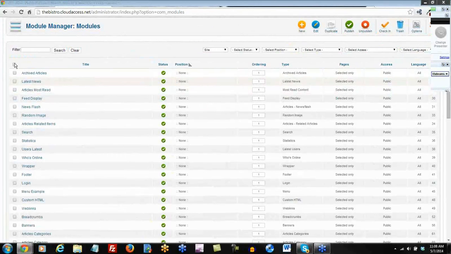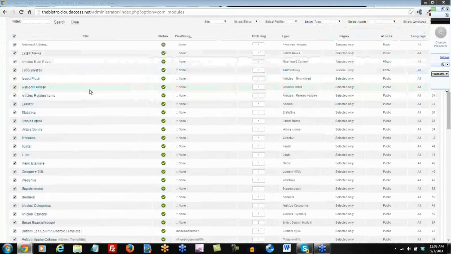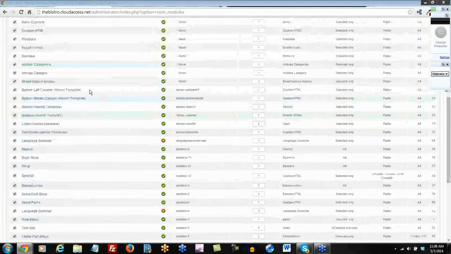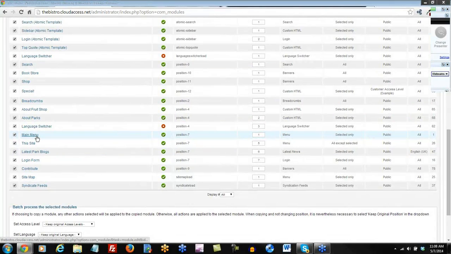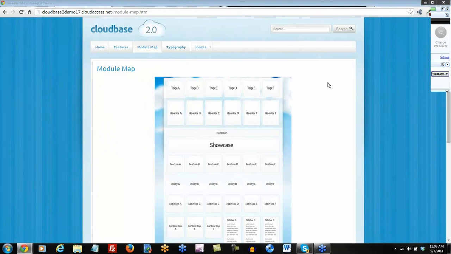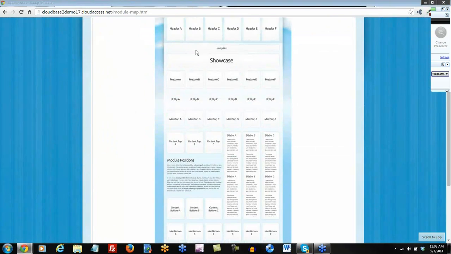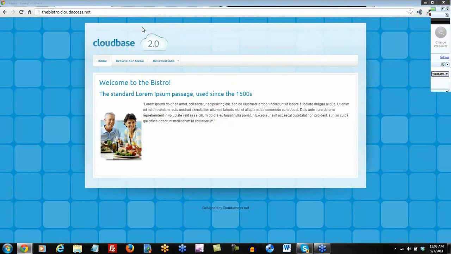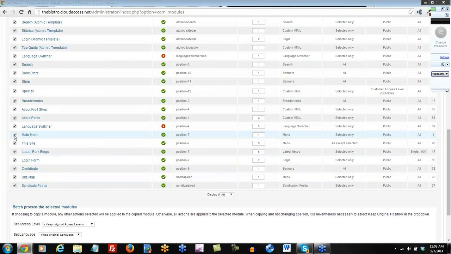Okay, so let's select all of these modules we don't need. I'm going to scroll down, and the only one I want to leave is my main menu. Okay, that's the main menu that's being displayed at the top of the site here. We're going to delete everything else and none of it is relative to our template. Of course, modules are all relative to the template you're using, and they're assigned to different positions. We don't have any modules assigned to these positions. The only exception is this Cloud-based 2.0 logo. I'm going to show you how to delete this in just a moment and get your own custom logo in there. So we want to deselect main menu.